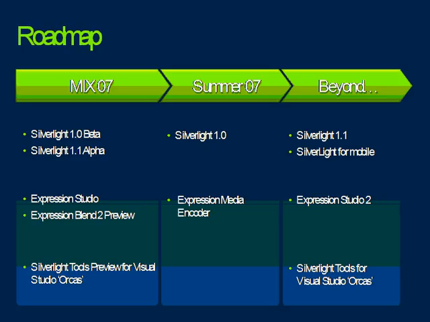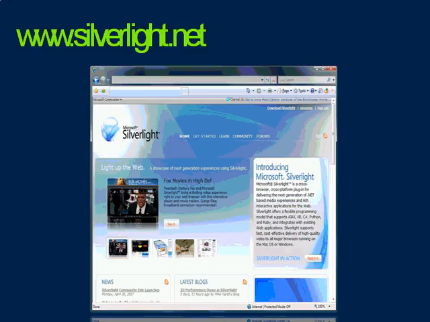That includes the .NET support. And you're going to see much richer support in terms of UI controls, data binding, and layout managers. A lot of the goodness of WPF will be brought into the Silverlight download. And you'll be able to build these rich .NET experiences that work cross-platform inside the browser. And then obviously once it's available, you'll have Expression as well as Visual Studio support to target it. So to learn more, check out the www.silverlight.net website.